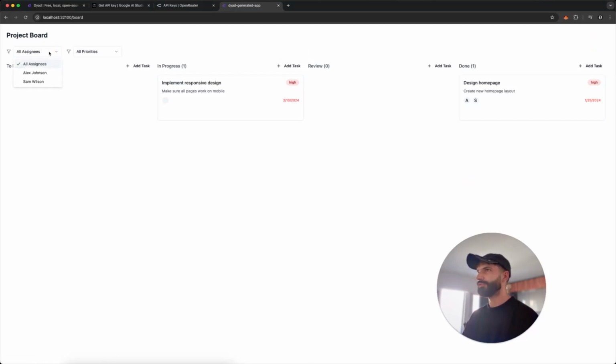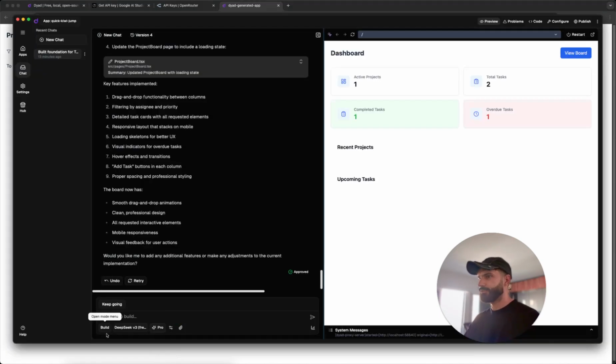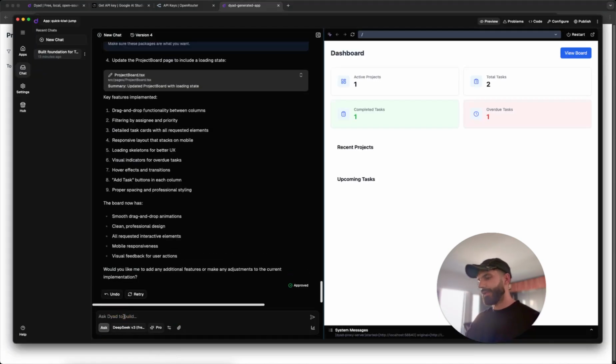So we are now able to definitely sort out and have some sort of filters here, which is good. We can also add a task with no certain functionality at the moment, unfortunately. But this is because we haven't really specified it. Can we edit a card? No. Can we delete a card? No. Can we drag and drop a card? No. Okay. This is also not bad, to be honest. But I think it's a good chance to switch this back to ask and ask with natural language something like, the board looks awesome.